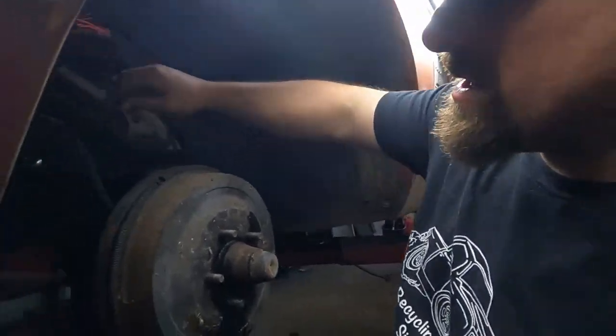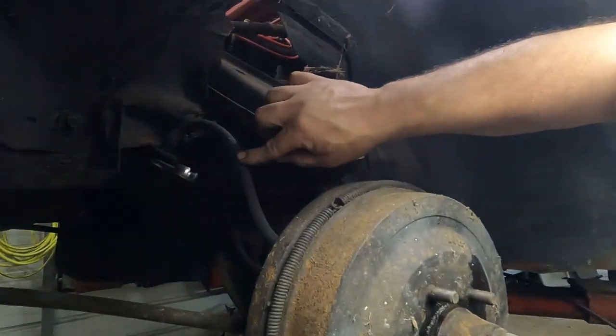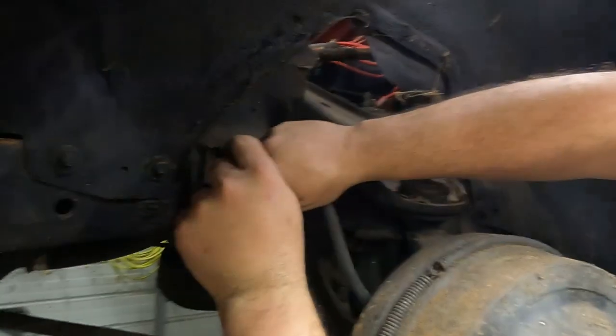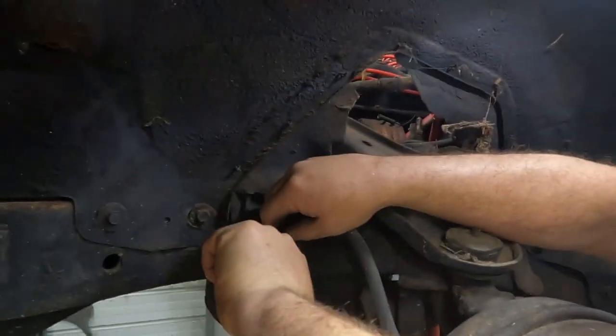That being said, we're gonna go ahead and get to work on the brakes, because once we get this thing running, we're gonna wanna be able to get it to stop. So we're gonna start by trying to take this hose off. I mean, you can see these hoses are in terrible shape. I don't know how this is gonna go, but we're gonna try.